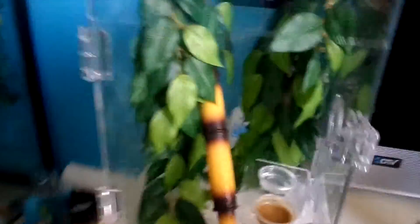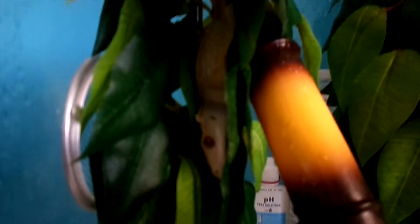And in here we have the newest addition to my collection of animals — this is my crested gecko baby. I'm not entirely sure how old he is; I didn't ask the breeder when I got him. I'd say he's about under six months because of how small he is. There he is — he's chilling out, sleeping. I don't want to disturb him too much just because crested geckos are nocturnal.